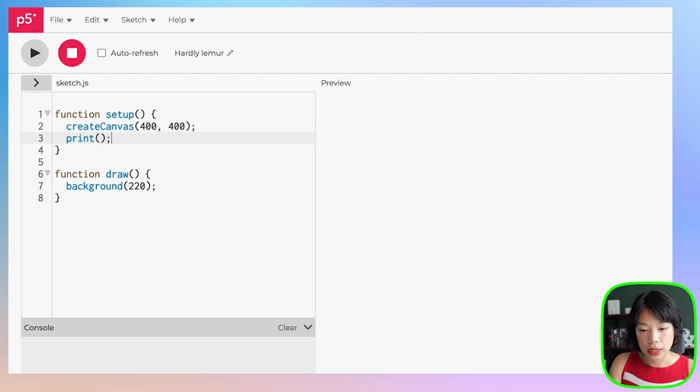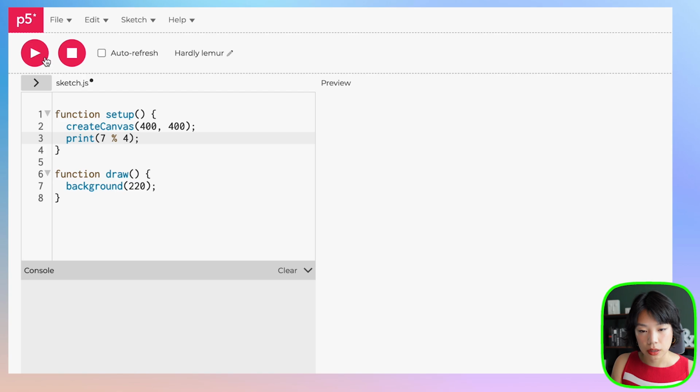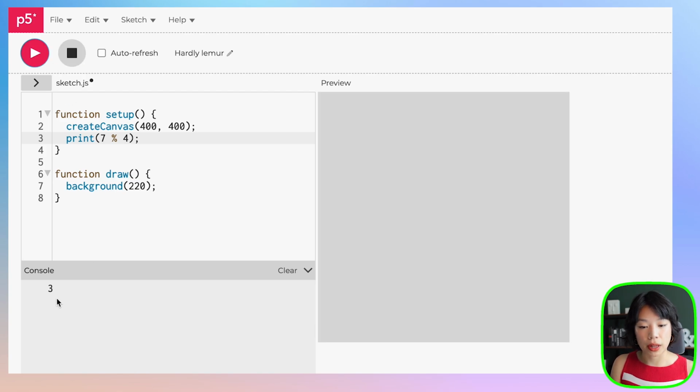So how it works is that a modulo is an expression that returns the remainder of the division of two values. So let me show you in a different sketch. Let's say that we do 7 mod 4, which means we get a return value of 3, because it is giving us the remainder of the division between 7 and 4.